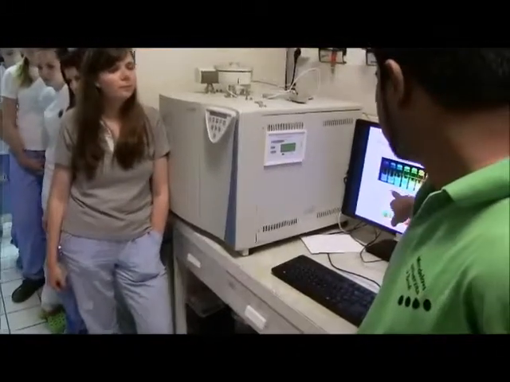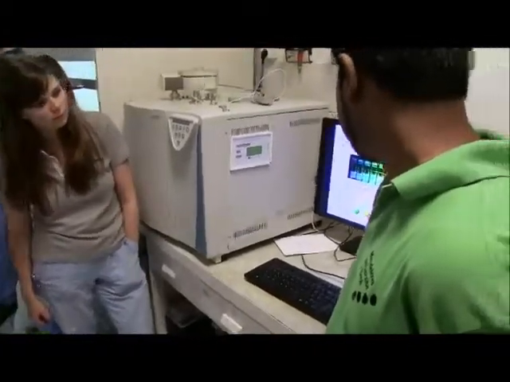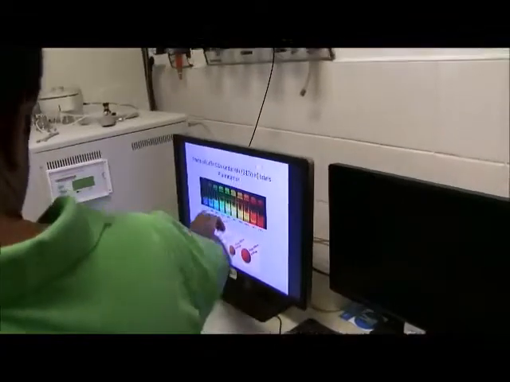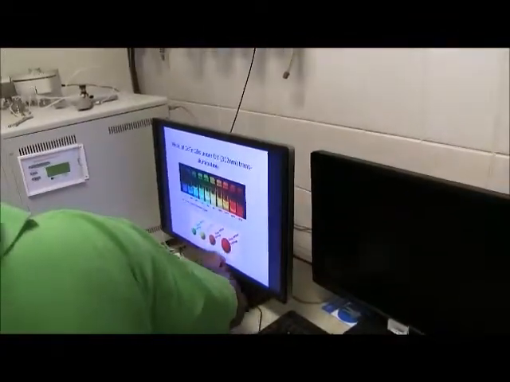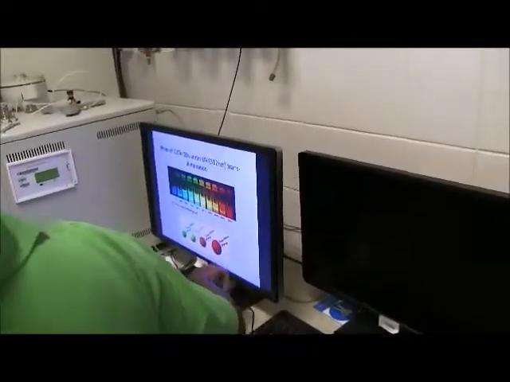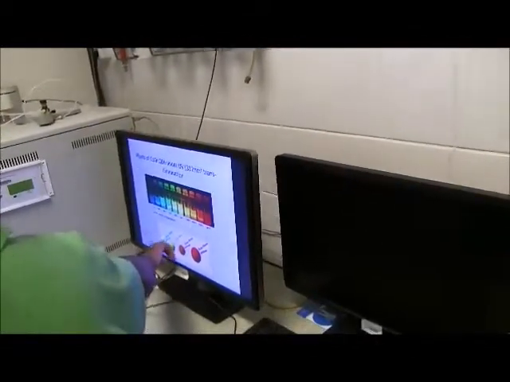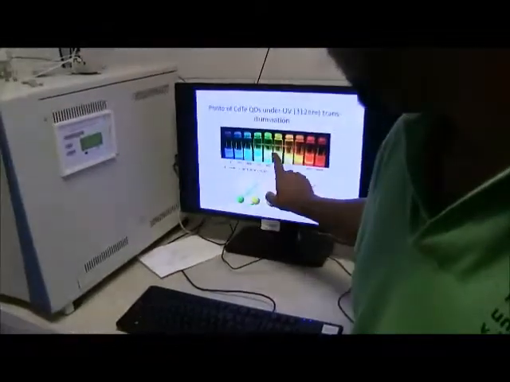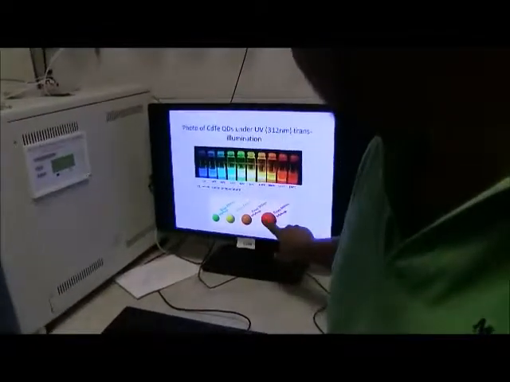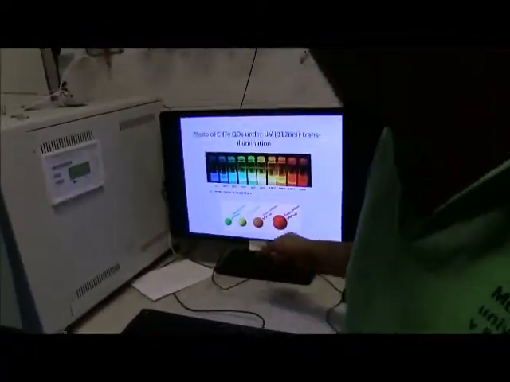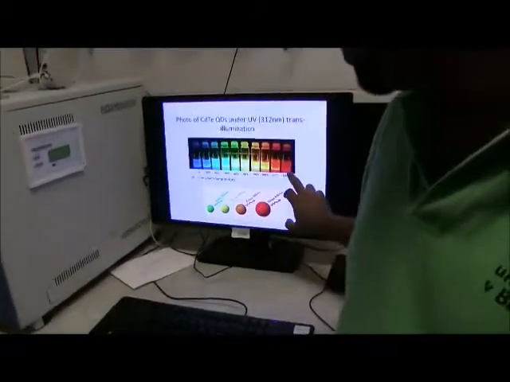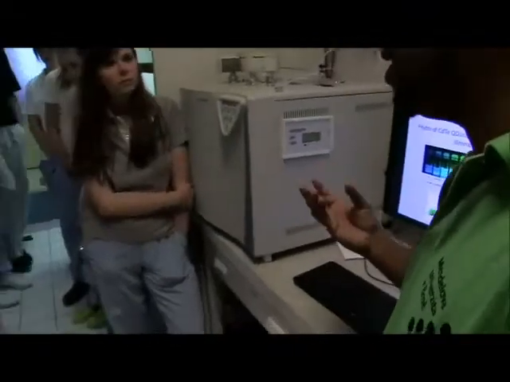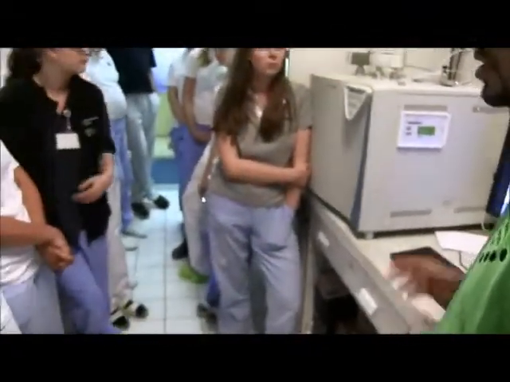These are different types of quantum dots that we prepared at different temperatures. As the temperature increases, the size of the quantum dot increases, and it shows different fluorescence. For 50, 60, or 70 degrees, the green is smallest, then yellow, orange, and red. In the case of red, it's really big. After 120, if we cook at 130 or more, it precipitates and there is no fluorescence at all in the solution.